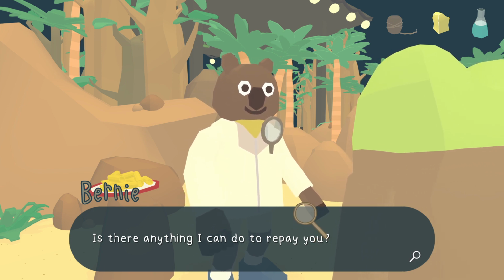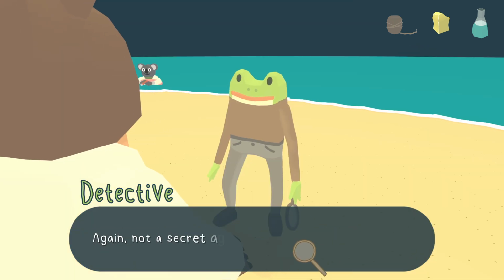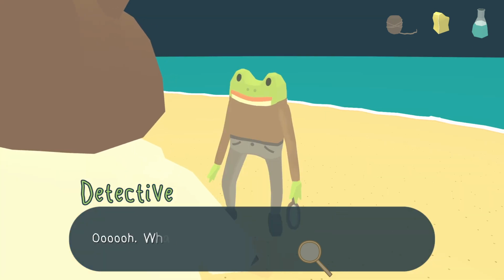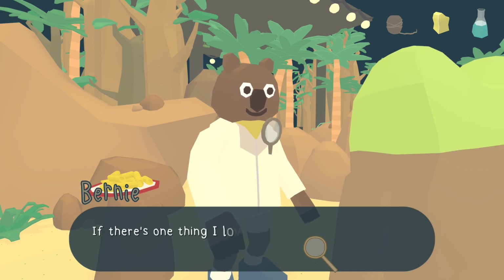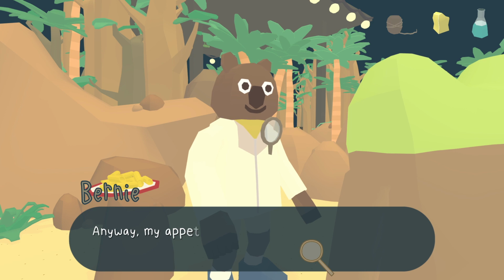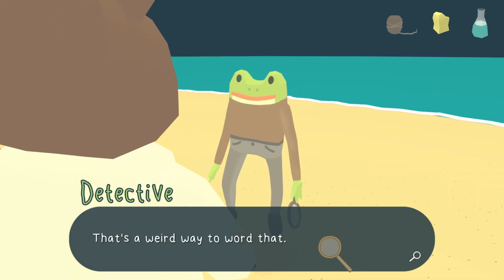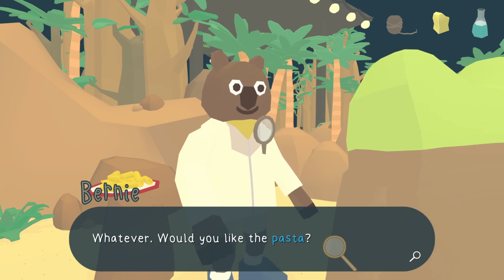Is there anything I can do to repay you? Do you need help with your secret agent business? Again, not a secret agent. Fine, fine. I could give you my lunch. Ooh, what's cooking? Pasta, as always. If there's one thing I love apart from the thrill of secrecy, it's pasta. Anyway, my appetite is satiated from the deliciousness of this magnifying glass. That's a weird way to word that. Whatever. Would you like the pasta?